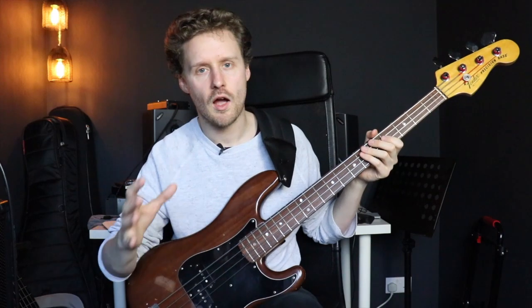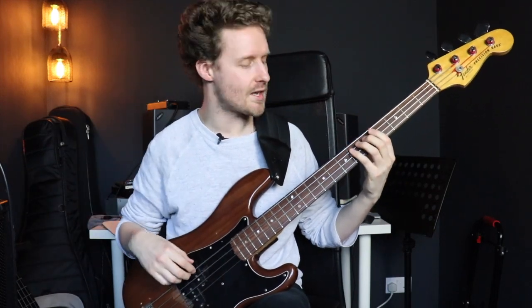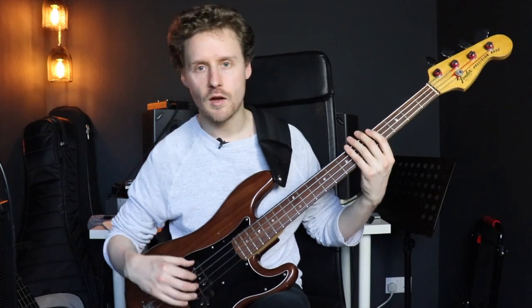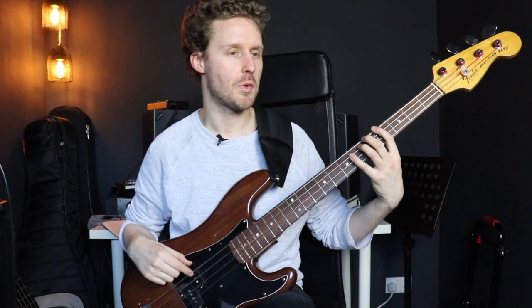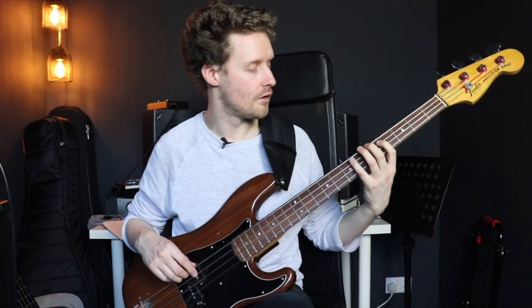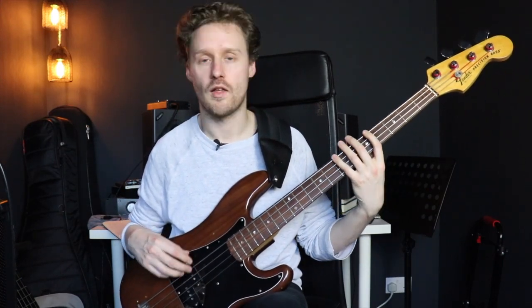Now if we look at what to play over chords that last for one bar — looking at those first four bars, we've got E7 for a bar going to A7 for one bar, then E7 for two bars. This is where we use that triad plus approach note concept from the first video. What you want to play is the triad and then an approach note either a semitone above or below the next root note. So I can play my E triad, then B flat as a semitone above the A, and get through to the next chord. Over the A, you could do a double approach note and walk through chromatically, or just play the triad and get back to E that way.